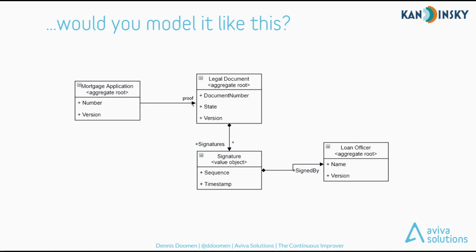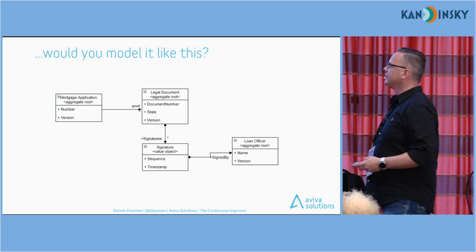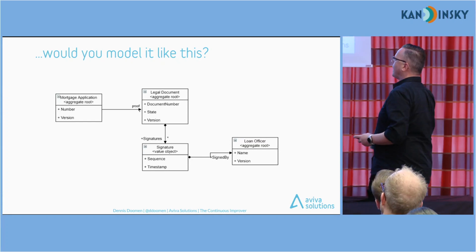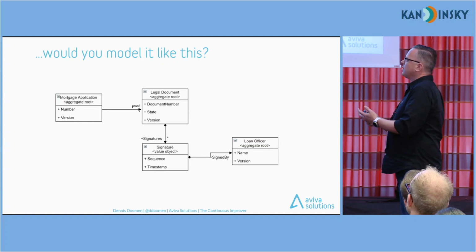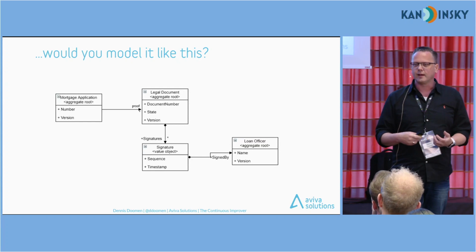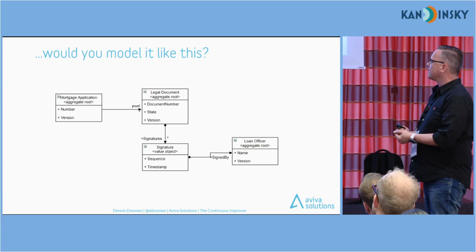This is what I used to do. I looked at this stuff and I said, hey, I have a mortgage application. Let's create something in UML. Can anybody still read UML? It's an ancient art. It's a lost art, I would say, yeah. This is what we used to call a class diagram. But I have a mortgage application, and then I came up with something like a legal document because, yeah, I'm a developer. I need to come up with something that makes sense.